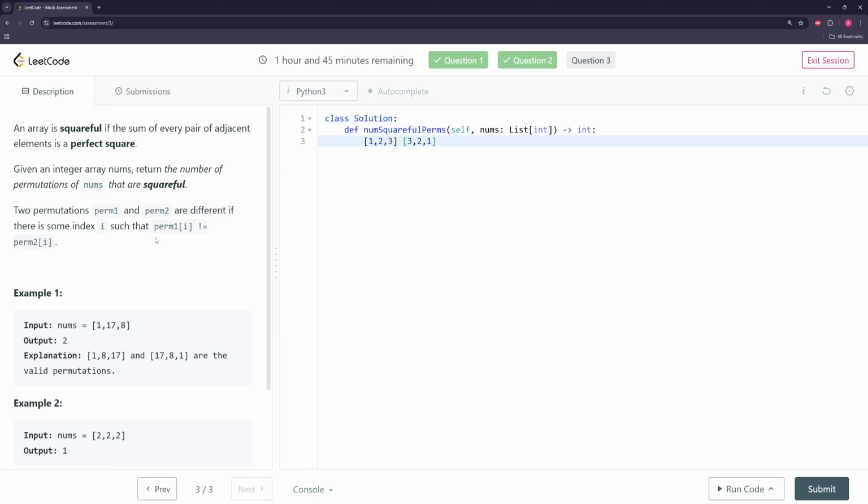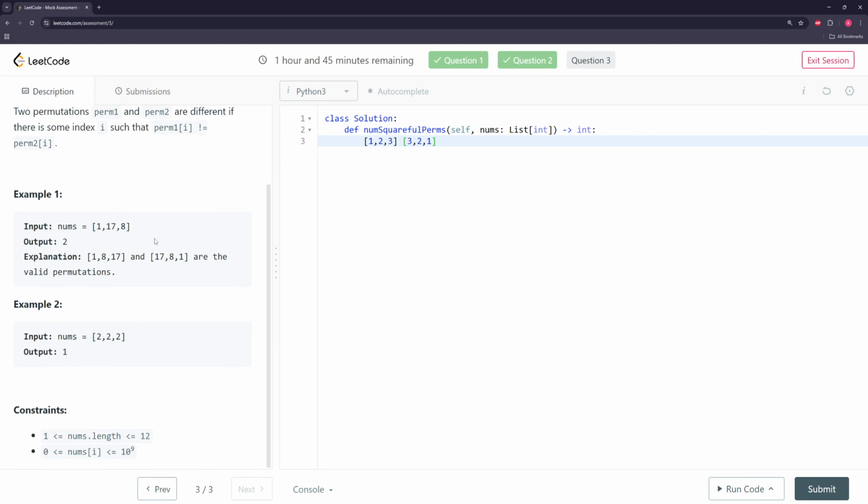So, how does this work? Backtracking? Just simple backtracking? Does that work? We just try random numbers and keep checking if it's squareful? Every time we just take a random one and put it back in? Seems good.